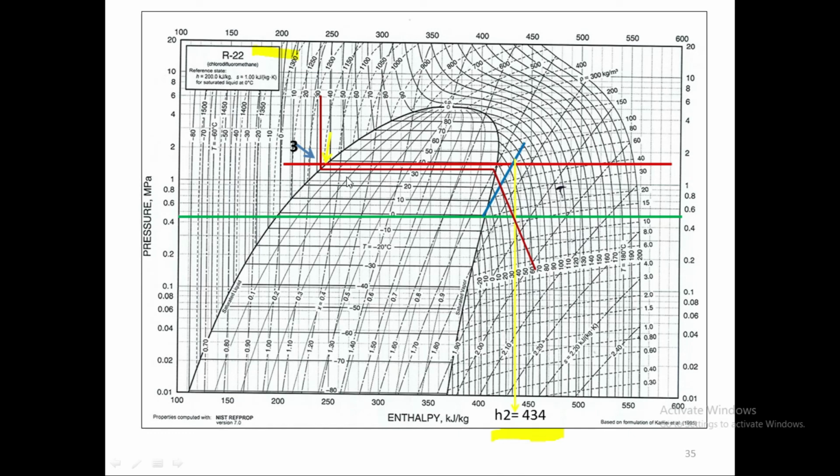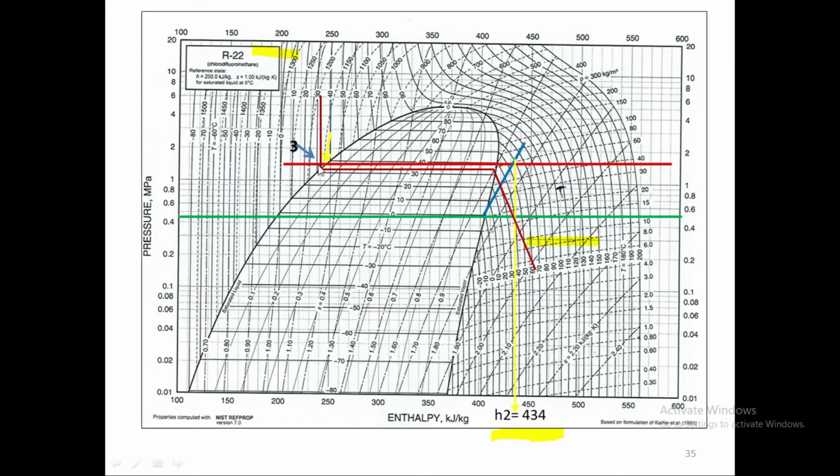The only other thing I want to tell you is the subcooling. Subcooling was 8 degrees. On this graph you have temperature lines like this gray line. These are all the temperature lines, starting from here, like 10 degree, 20 degree, 30 degree, 40, 50. So it says it has a subcooling of 8 degree. That means the condenser was at 40 degree, and then subcooling is done 8 degree further, so it will be 32 degree. So I have drawn this 32 degree line here. Let me highlight it. This one is the 32 degree line. It crosses your condenser line at this point.